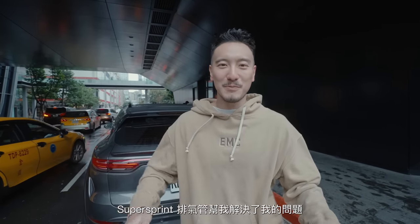I just did it in public. There's a lot of people around. People are giving me the bad looks. Yeah, I hope I didn't scare anyone, but hey, as you guys can tell, this exhaust is pretty badass. It's really, really loud now. The Supersprint exhaust has just solved all my problems, but I think it has created more problems now for me.